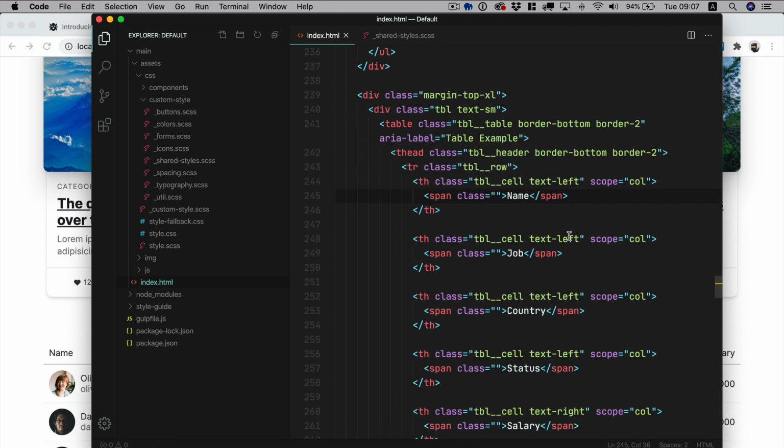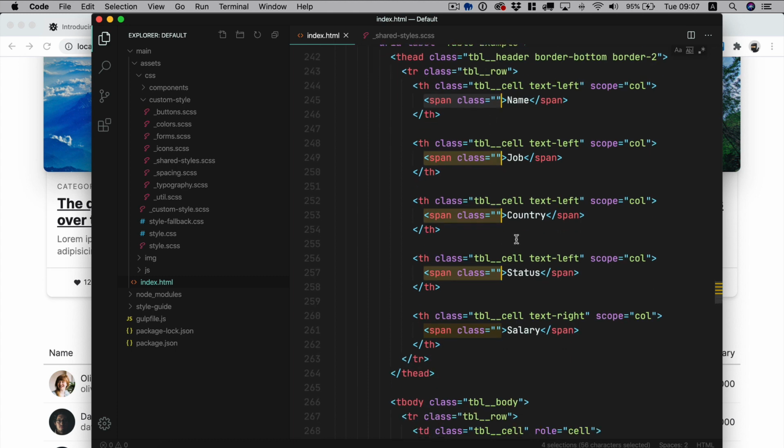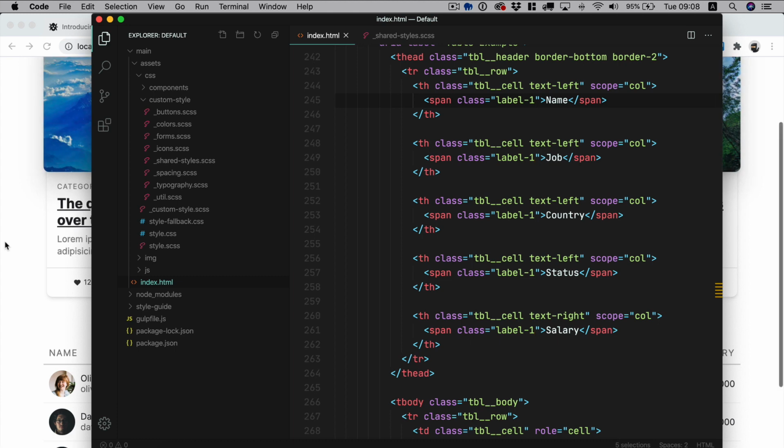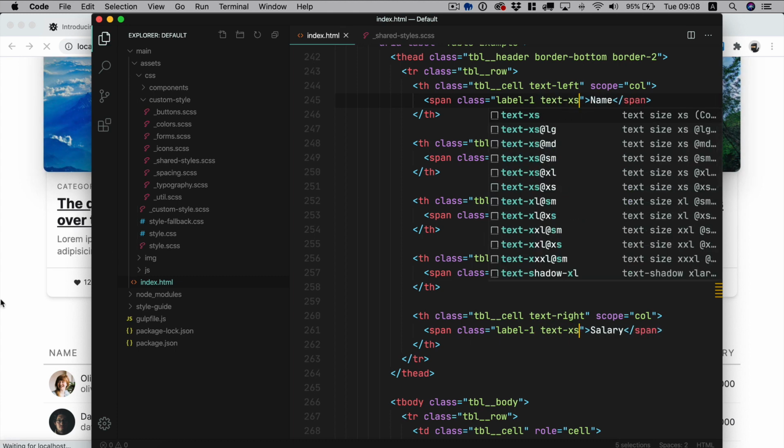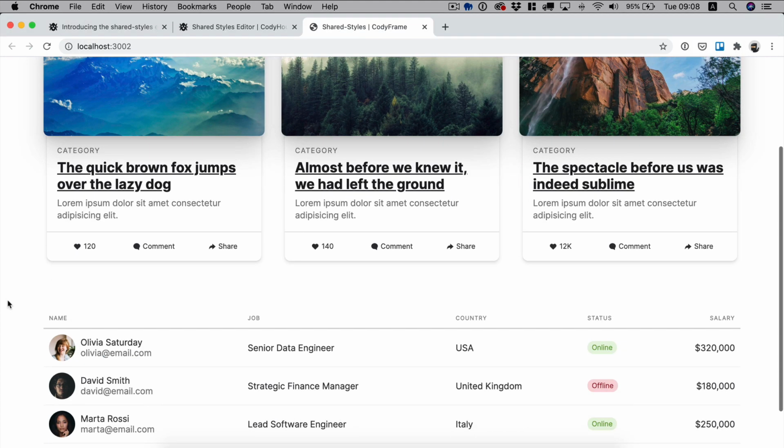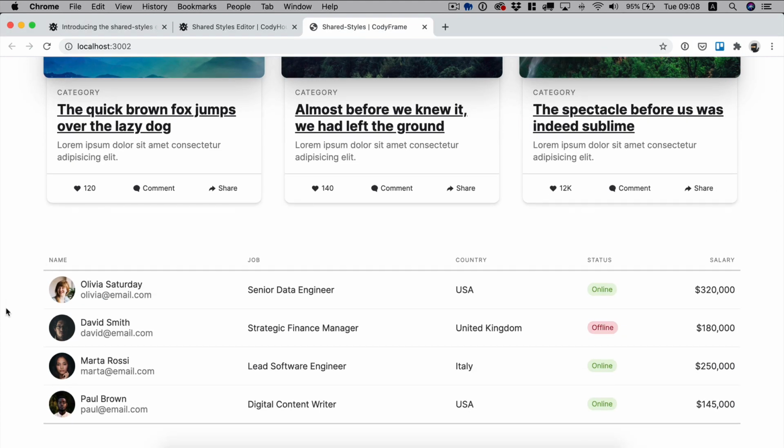Here we have our elements, and we can apply the same class name. We also want to apply a text XS utility class from CodeFrame. And so we have the new header style applied.